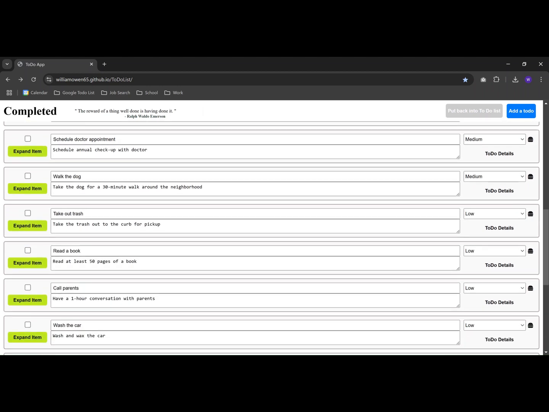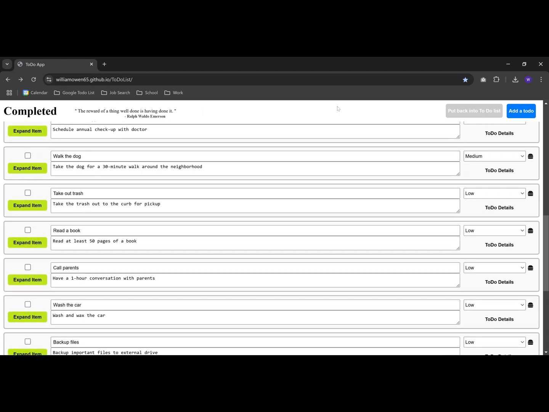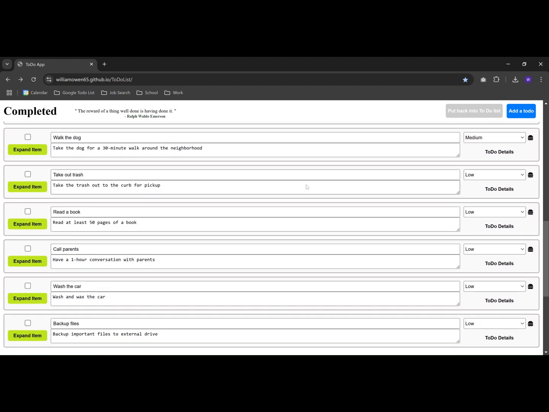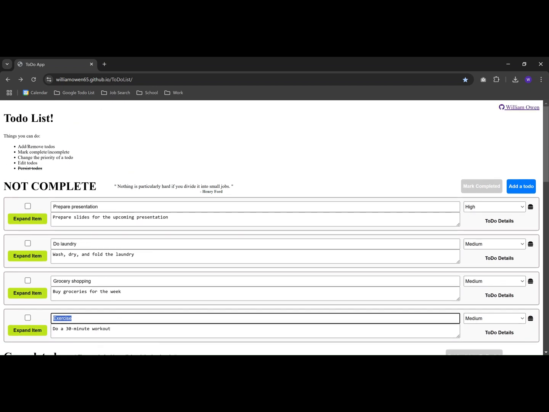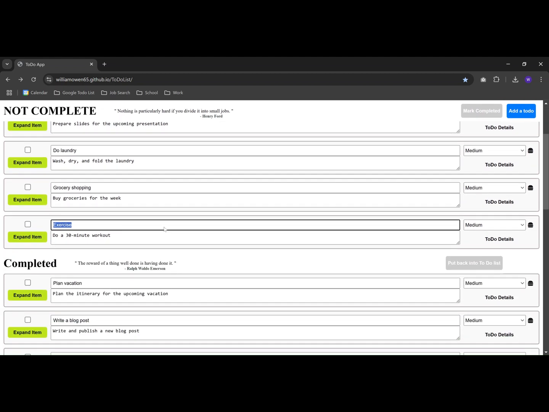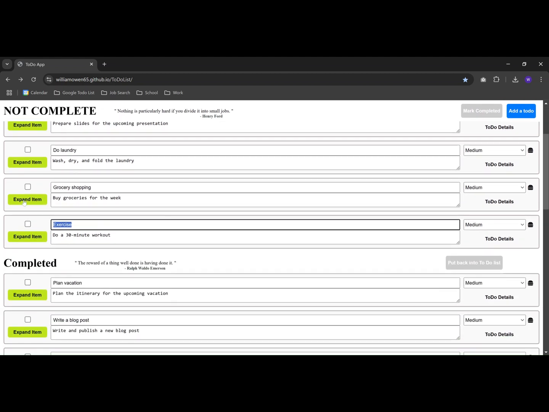So in a way, it's almost like a dynamic header depending on where you're scrolled, which is kind of cool. The other thing that I wanted to do was work on how I wanted to work with this forum item, as I was thinking in my head when I was thinking of to-do list items in this assignment. So I have this expand item button.